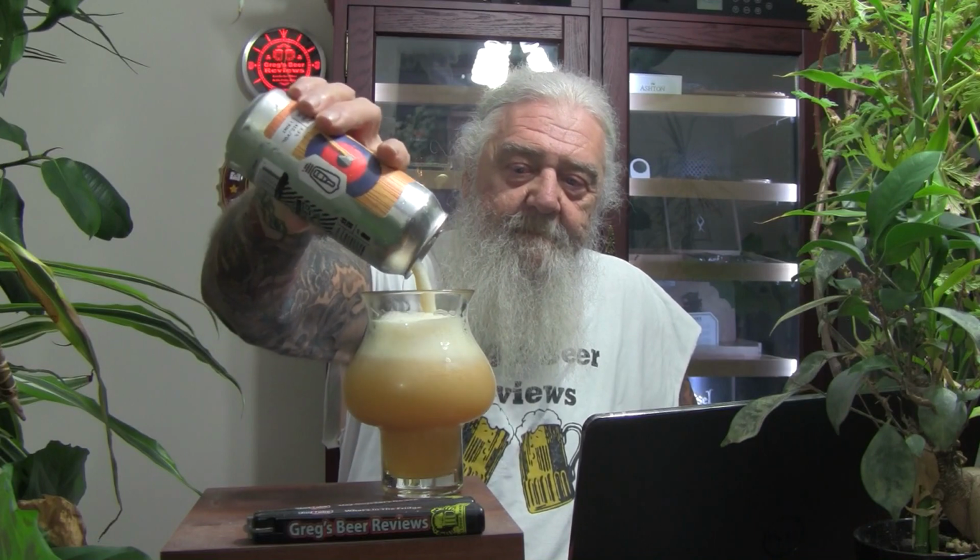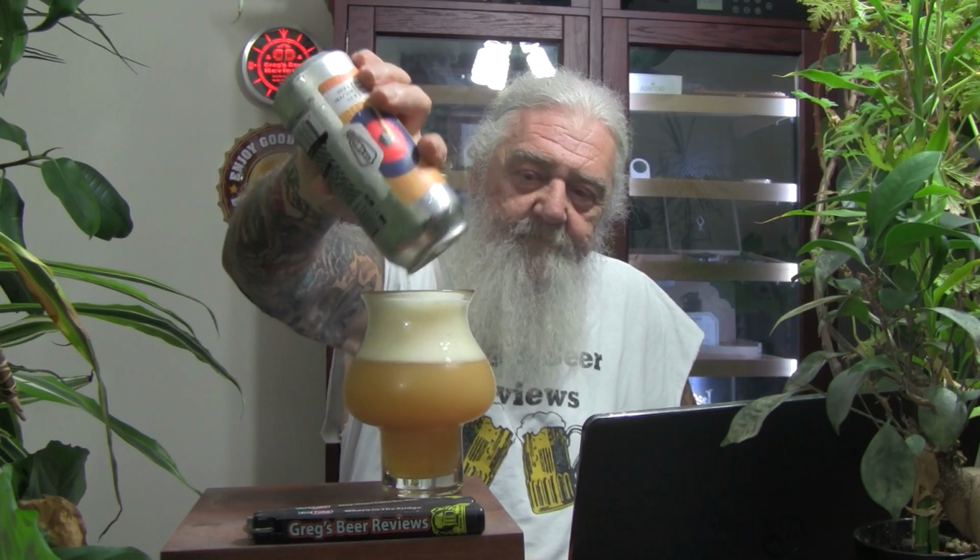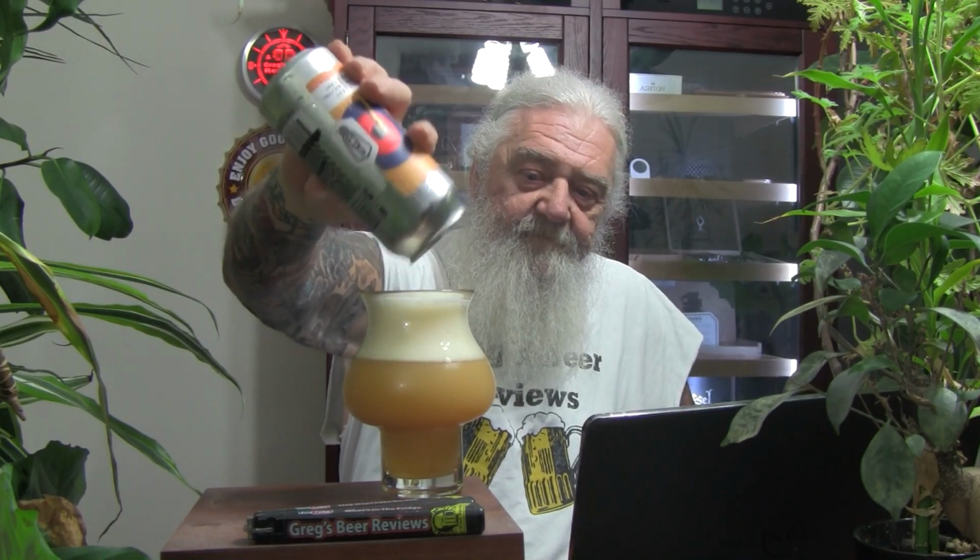Swirly swirl. Back in full going in. I want to get it all in there. That's a well-made beer, guys. It is a very, very well-made beer. Just chaps my ass that these awesome beers don't have dates on them. I mean, that's really sad. It's really sad that they don't think it's important enough to date their product. But maybe they're selling everything and they don't think it's necessary. It's what it is, guys.